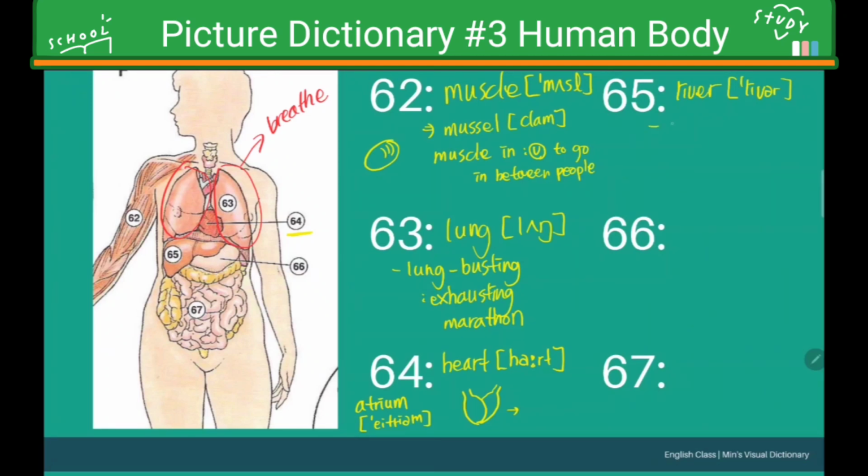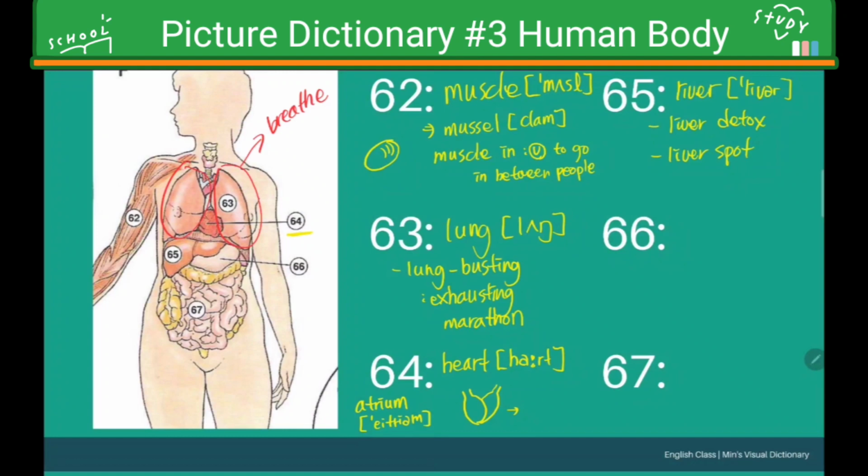And liver is very important because this is where all our toxins are cleansed. So we need to do liver detox occasionally to make it clean and functional and healthy. And we also use the term liver spot. When you look at old people, they have black spots on their faces, right? That's what we call liver spot.